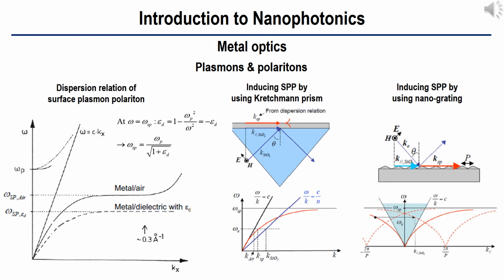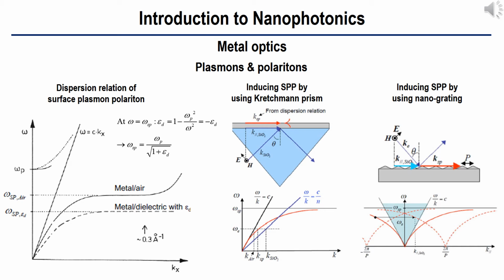No far-field surface plasmon polariton mode means that it is not possible to use a far-field light source to excite the surface plasmon polariton. Therefore, some method of adding momentum should be associated with the formation of surface plasmon polariton. For example, it is possible to add the momentum by using the dielectric prism with different refractive index. This configuration is called Kretschmann geometry. This method will give enough momentum for the dispersion relation to make the wave vector of the surface plasmon polariton, as shown in the middle figure.